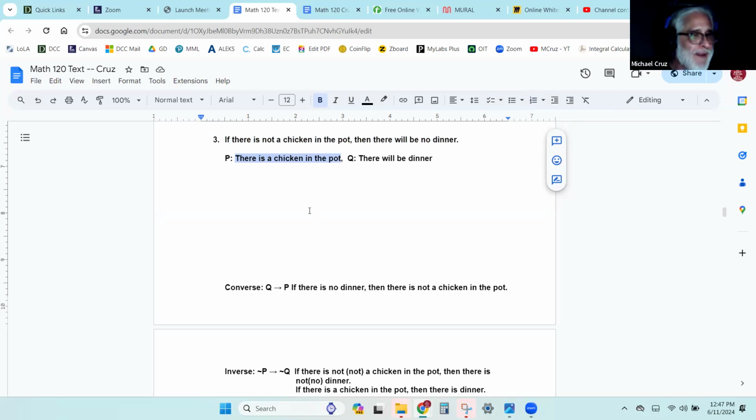So the first one, and I always generally go in this order because it makes the most logical sense. You're doing the least work. And like I said, because you do the converse first, it's the easier one because you just flip them around. And then when you get to the contrapositive, you can use that converse to negate, just like you do for the inverse.